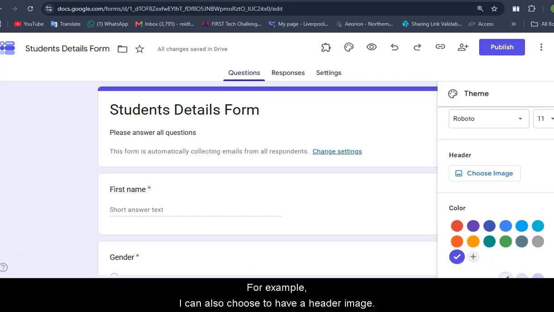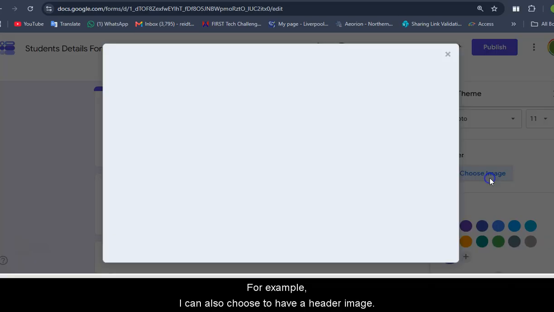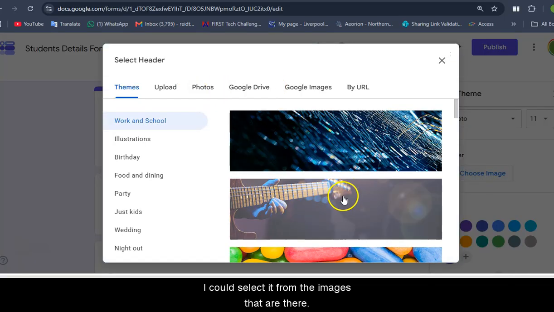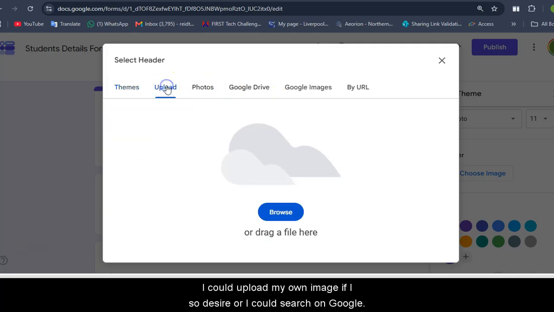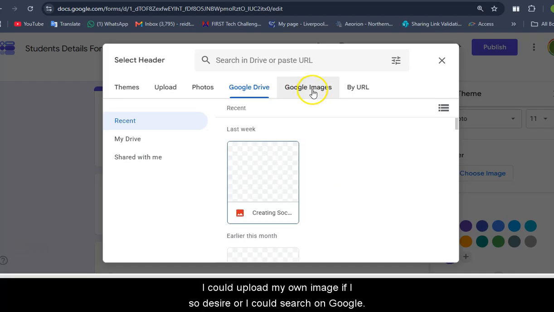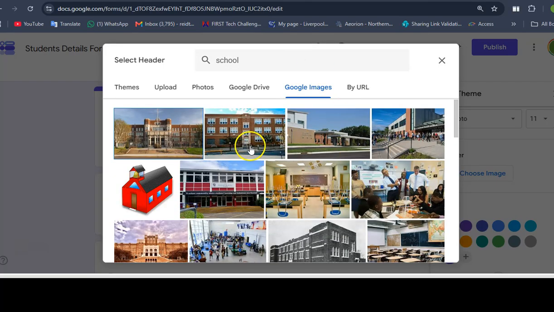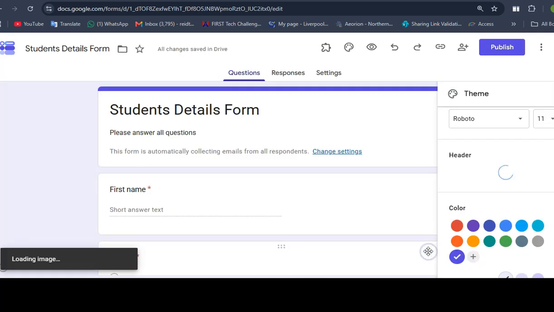Right. I can also choose to have a header image. Right. I could select it from the images that are there. Right. I could upload my own image if I so desire, or I could search on Google. Of course, I'm just selecting an image for right now.